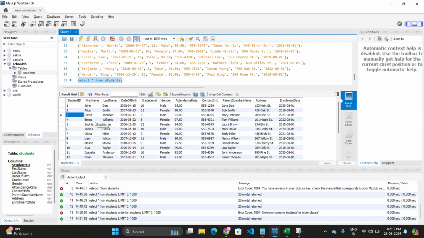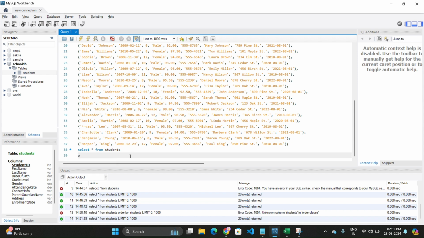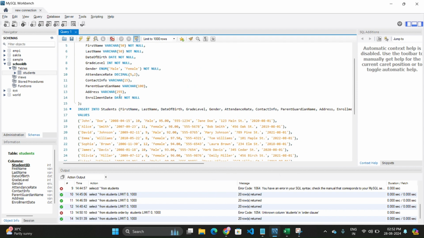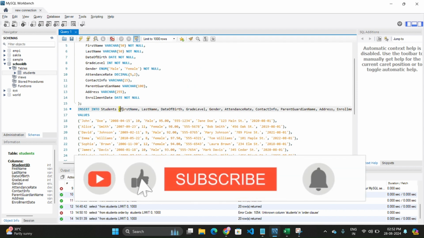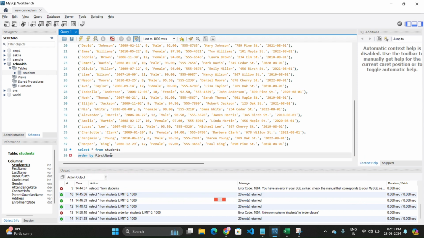For that we have to use the order by clause, and I will show you how to use the query. We can use it with ascending or with descending also. We only have to write select all from students, after that order by, and then our column name. As you can see here, I want the ascending order on first name, so I will select it and write ASC. It means ascending, and we have to select it and run it.